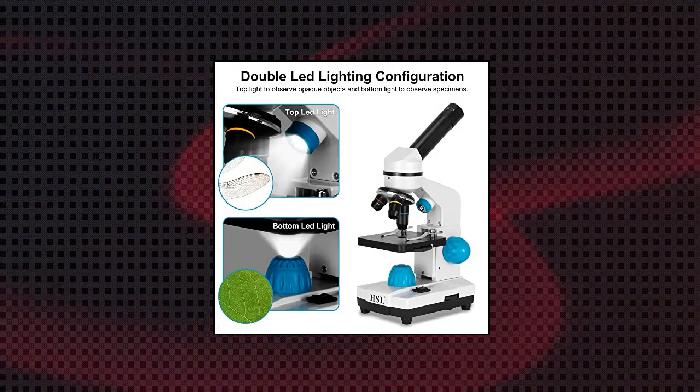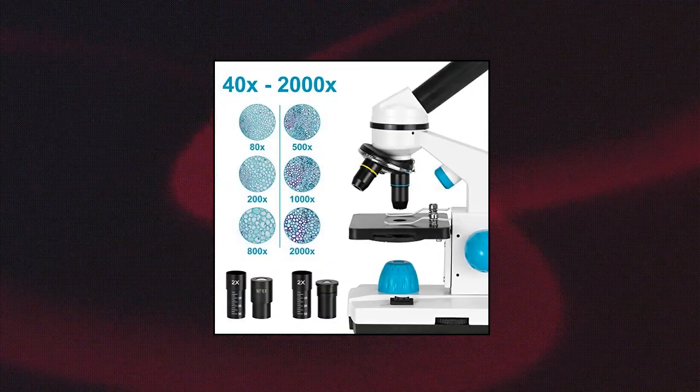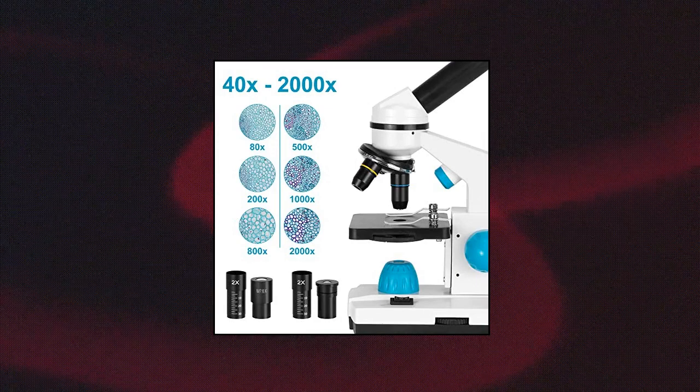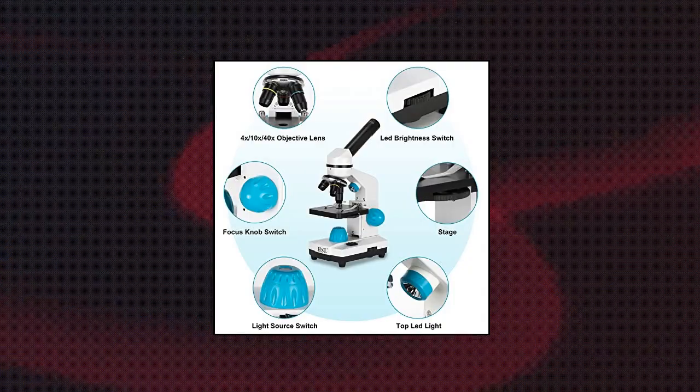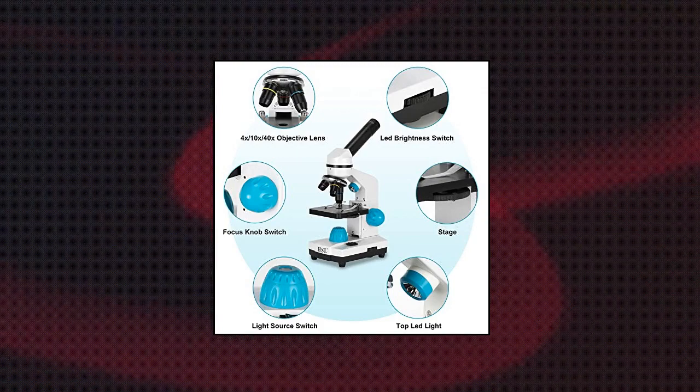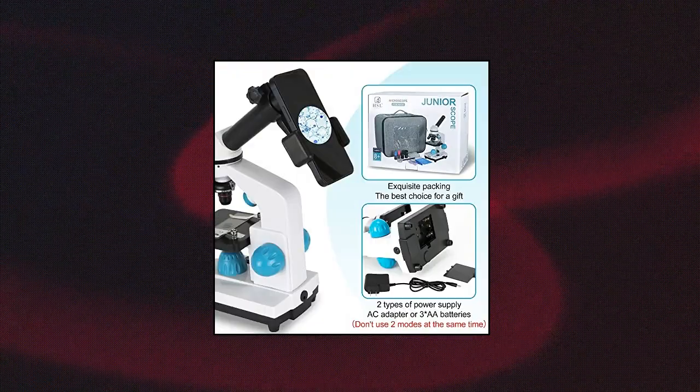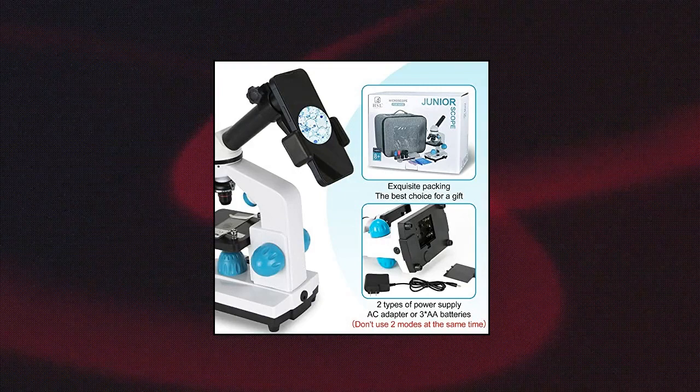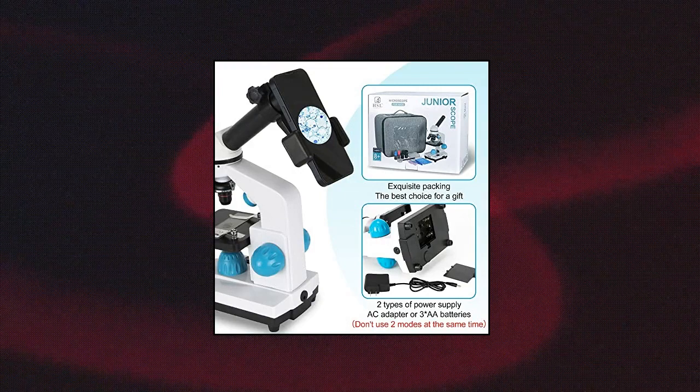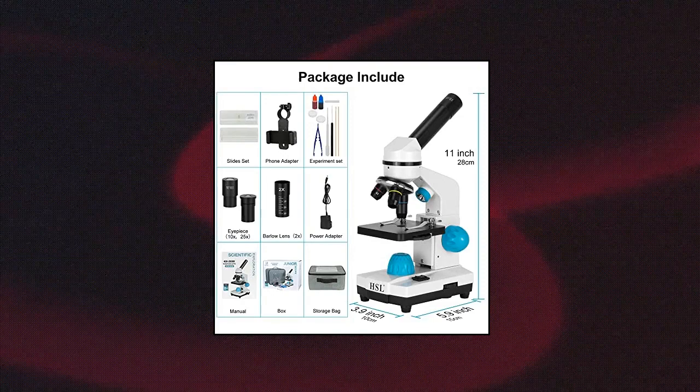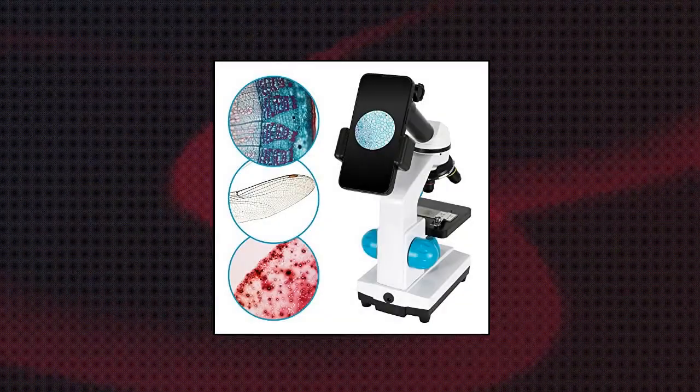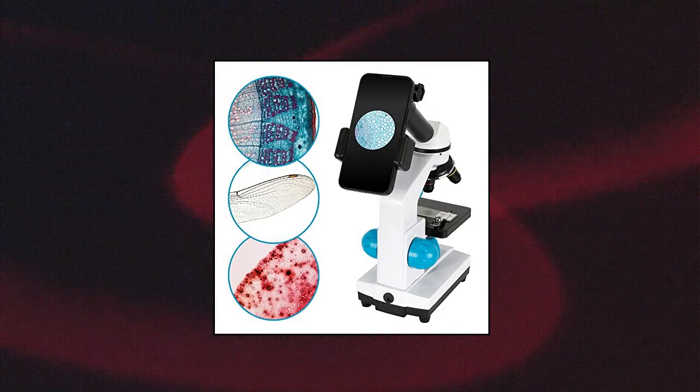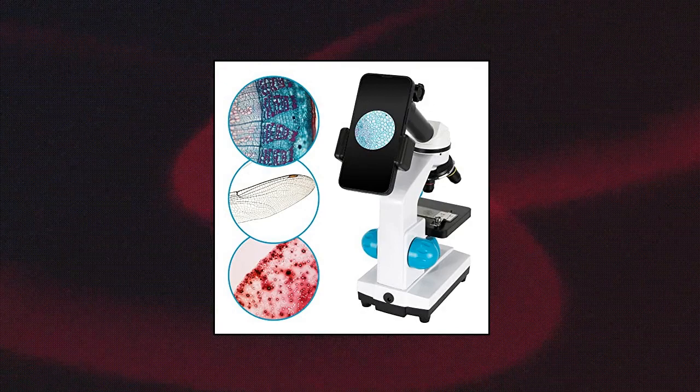Includes 10 magnification settings: 40x, 80x, 100x, 200x, 250x, 400x, 500x, 800x, 1000x, 2000x. Dual LED Illumination Microscopy: Top and Bottom LED Illumination for Translucent and Opaque Objects. Brightness can be adjusted by turning the button. The light has two ways of power supply: battery and adapter. Ergonomic design: 45 tilting eyepieces provides a clearer view and a better viewing field. No fatigue even after prolonged use.